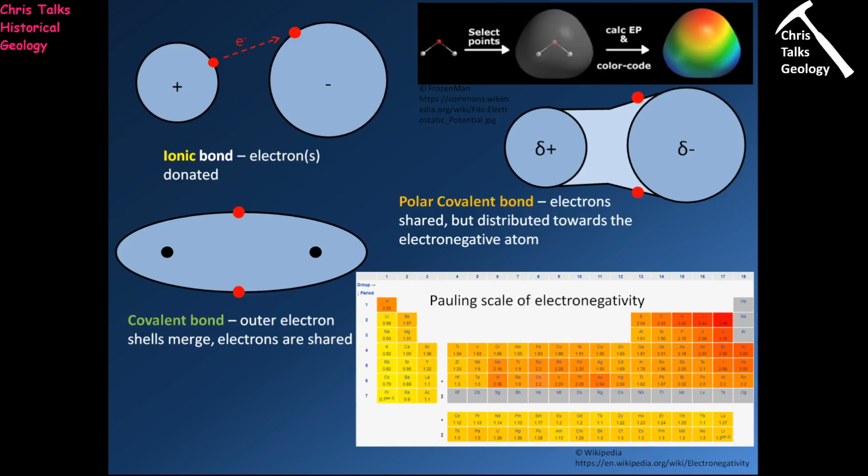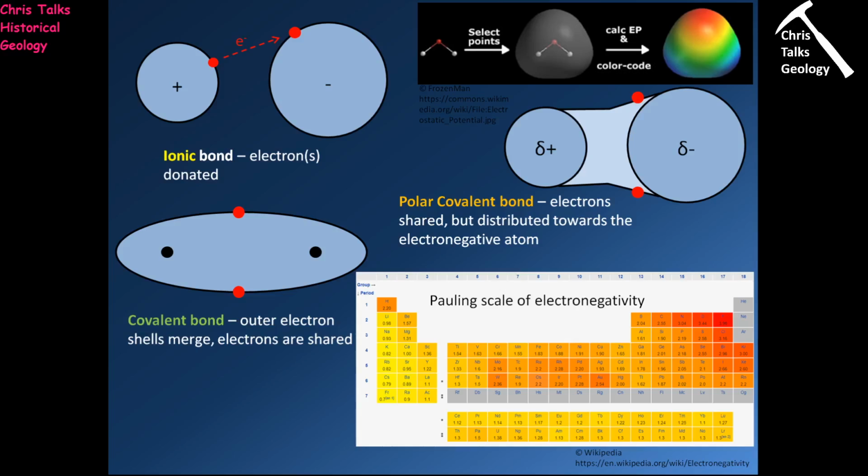And there are some elements in the periodic table that are quite electropositive. So they are willing to give away their electrons, but not completely. They want to hold on to them, but they don't really quite have the force to keep hold of them when compared to the electronegative elements out there. So if we look down here at this periodic table, you can see it's color-coded. Essentially it shows how electronegative each of the elements are. And if you look over here, in the halogens, you can see we have fluorine, chlorine, bromine, iodine. We also have oxygen and nitrogen over here, and you'll see they are very, very electronegative elements.